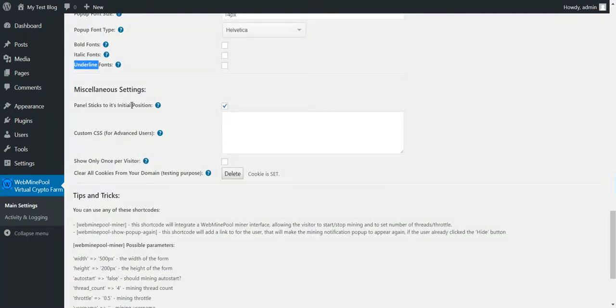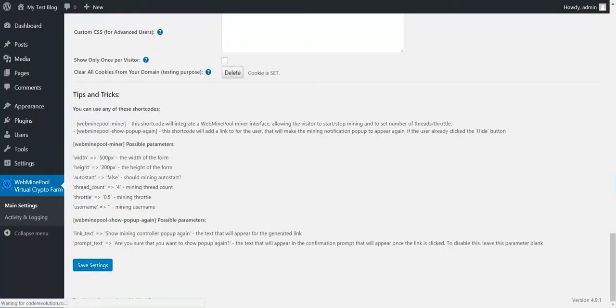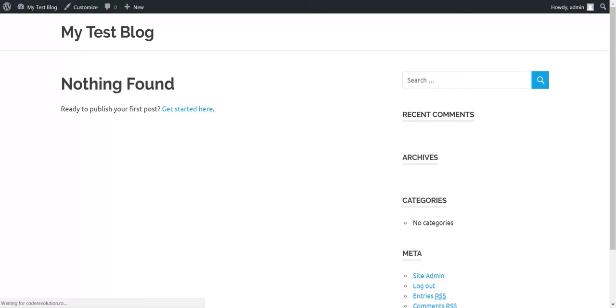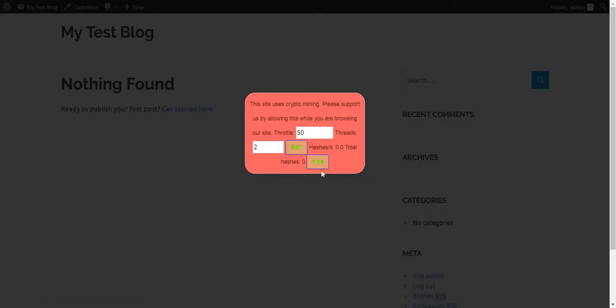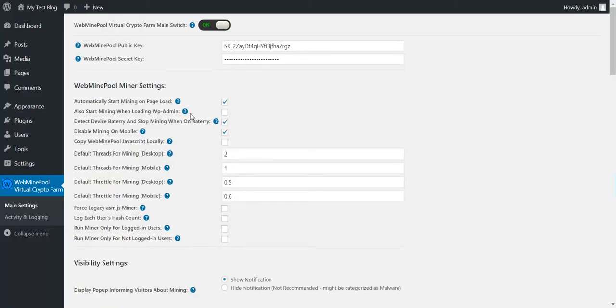Banner sticks to its initial position, custom CSS. Let's see what we have made to the pop-up. I don't think it looks good right now, but this is fully customizable. I don't like these colors, this is why I don't think that it looks good right now, but you can change this.